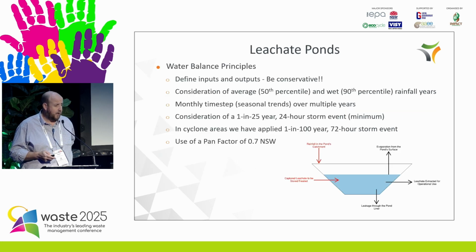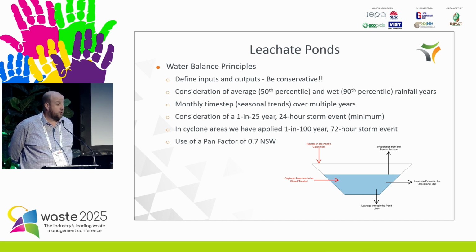If you look at the evaporation side of things in a little bit more detail, I just want to touch on how we design leachate ponds, or as I should say, the team designs leachate ponds. I do not do that. As I said, plan early and do it once, do it right, really. Obviously, we've got to define our inputs, so using the HELP model or other tools, we need to determine how much we're going to generate, and then also outputs, how we're going to get rid of it. What is actually the approach there?